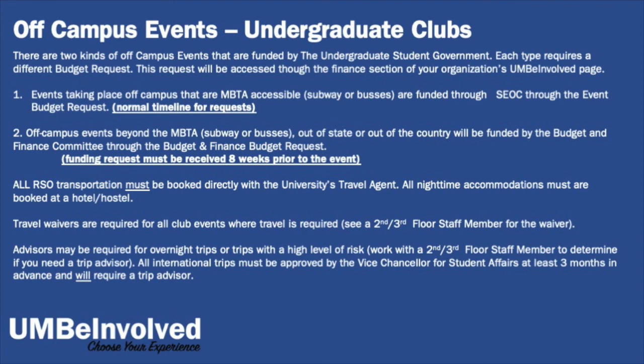All RSO transportation must be booked directly with the university's travel agent, and all nighttime accommodations must be booked at a hotel or hostel. Travel waivers are required for all club events where travel is required. See a second or third floor staff member for this waiver. Advisors may be required for overnight trips or trips with a high level of risk. Work with a second or third floor staff member to determine if your trip needs an advisor.